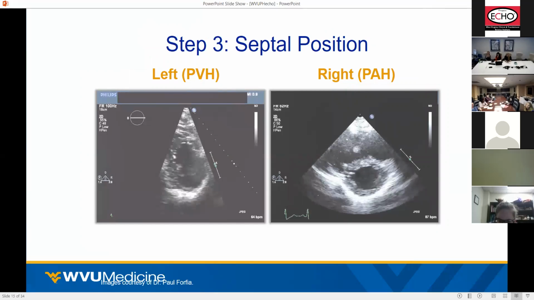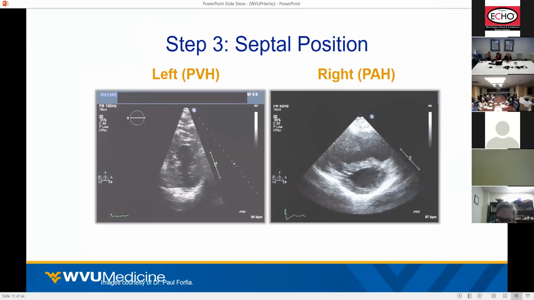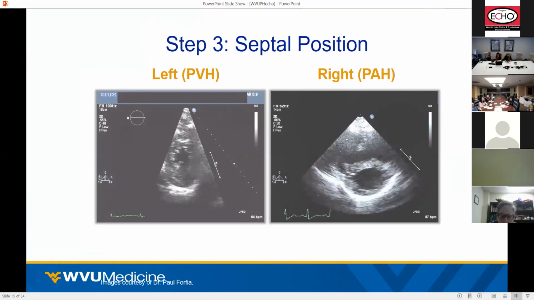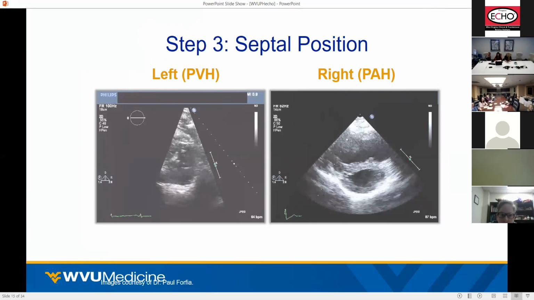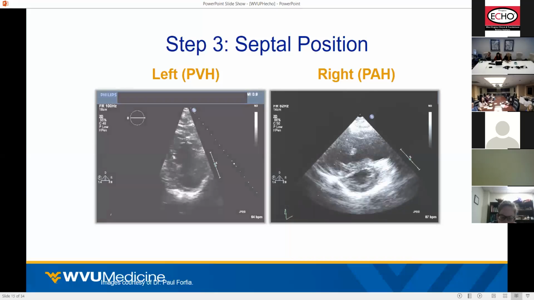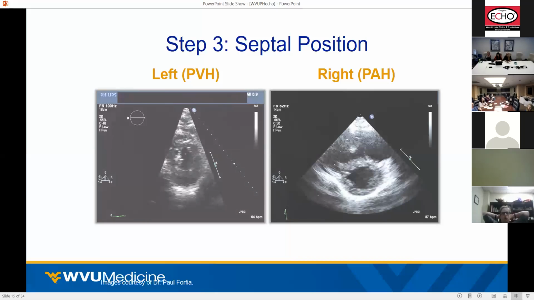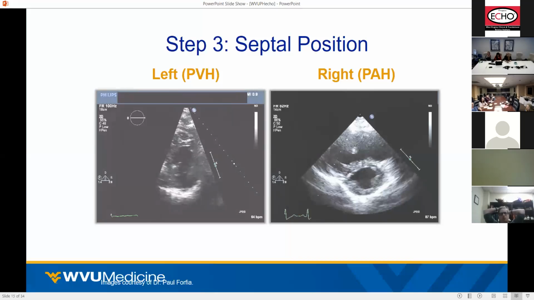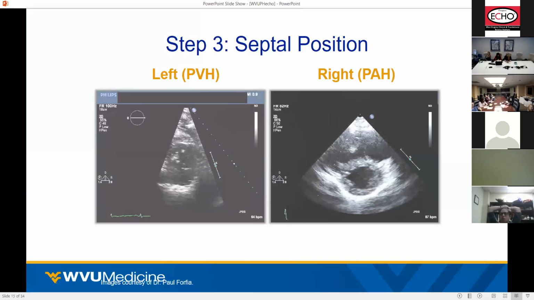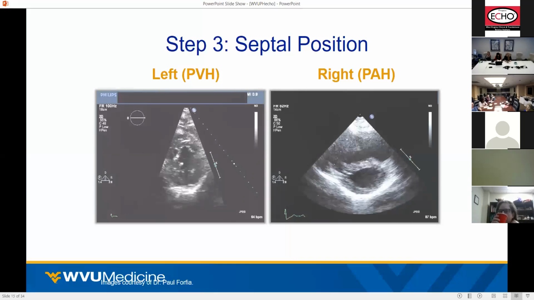The one on the left is pulmonary venous hypertension. The left side's not fazed by the right. It's very round shaped, basically a circle, like a donut. Whereas on the right, you can see that the left ventricle is called D-shaped, and it looks like a D. What happens is the right side of the heart is ginormous on the top side of the screen, and it's really affecting the left side of the heart. This is what a patient with pulmonary arterial hypertension looks like.